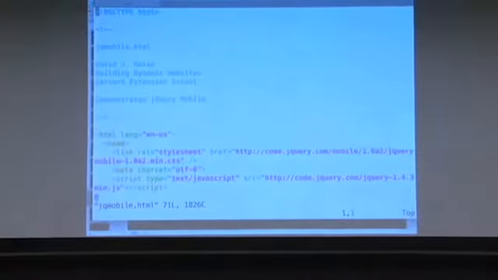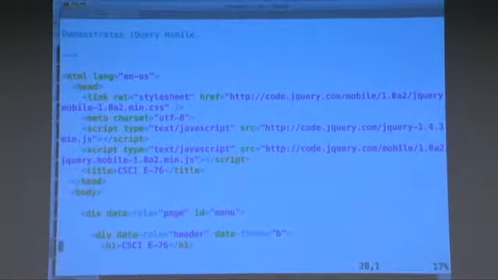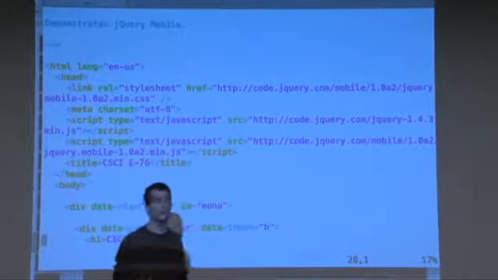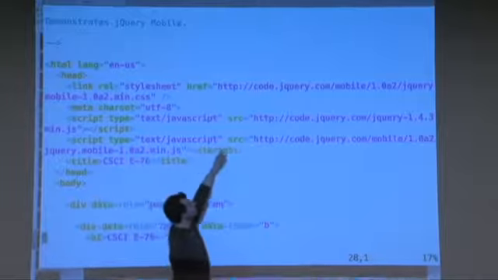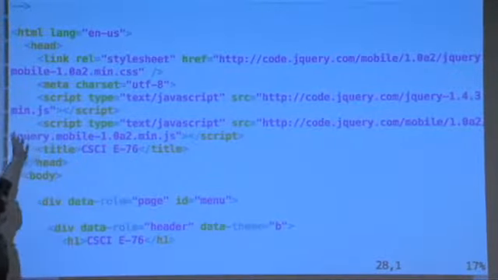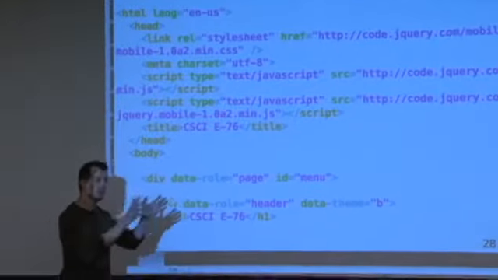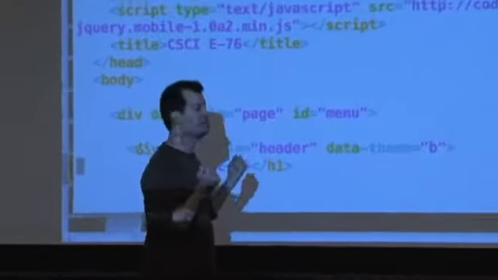I'm going to go ahead and open jqmobile.html, whose source code I'll put on the course's website after tonight. And notice a few details this time. In the head of this page, I'm including some CSS, but I didn't write all of the CSS myself this time. Notice that the URL is a bit long, but it's pointing to jQuery.com/mobile/something, jQuery mobile minimized.css. So this is just someone else's style sheet that comes from this library. How did I know what to type? Well, I just read the manual and I copied and pasted what they told me.